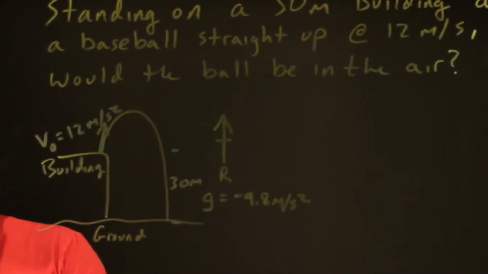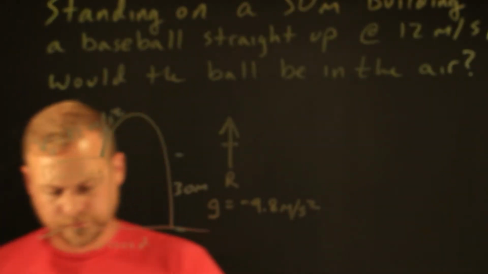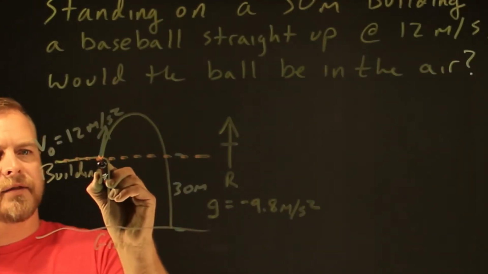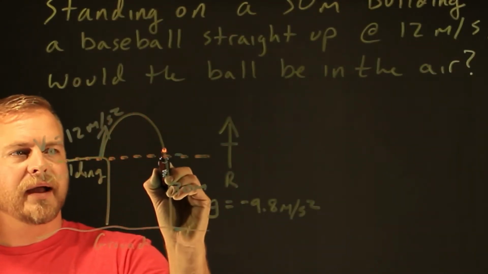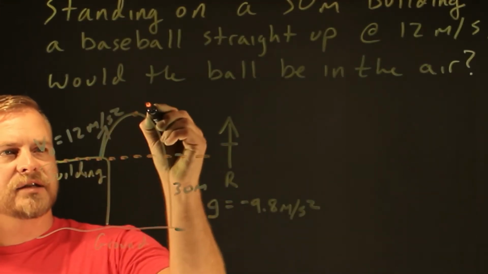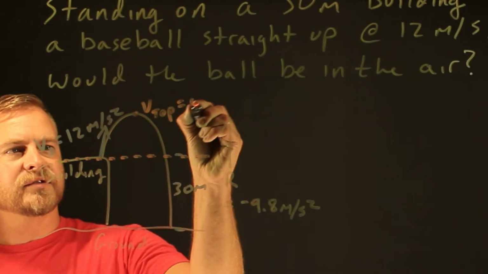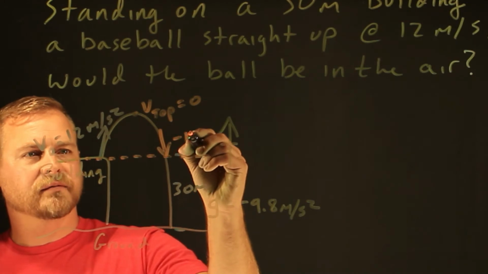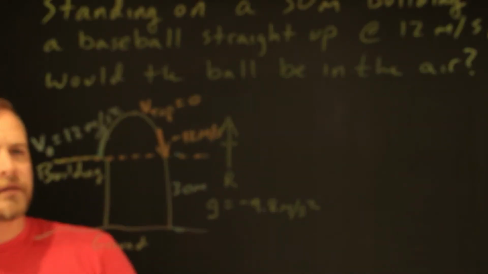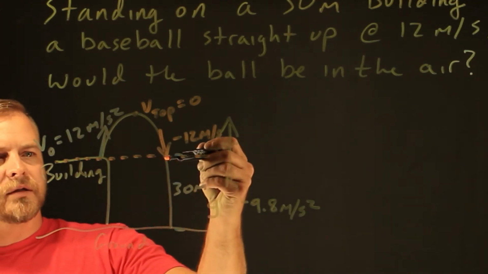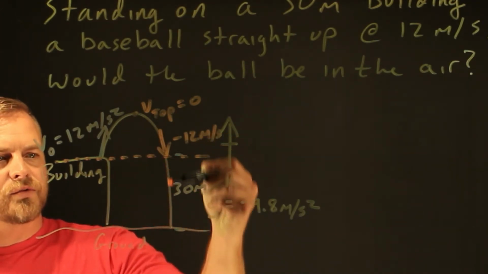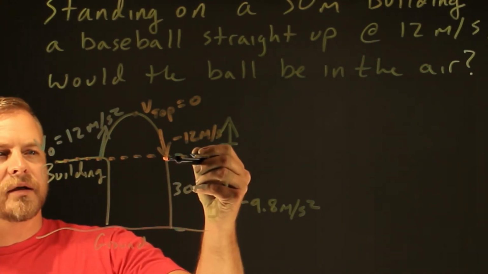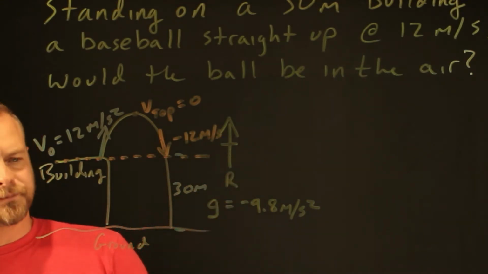So the first thing that we're going to do is split this up into two sections. I'm going to treat the top part as if I'm standing on the ground and I launch something up and it's going to end up impacting the ground, where I have a velocity at the top of 0 and my launch velocity is the same as my impact velocity. The second part of this problem is going to be me launching an object straight down with a negative 12 meters per second velocity, and it's basically like a faster drop of an object off a building.